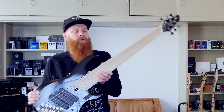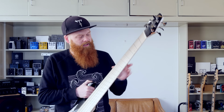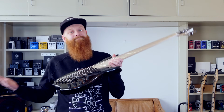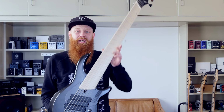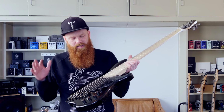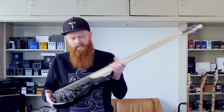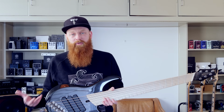The body is alder, the neck is a 4-piece maple neck, fingerboard maple, so you know, standard stuff, but with the 4-piece maple you get a very stiff neck, which is really good. It's the Dingwall's own pickups, and they're clear and powerful neodymium pickups.